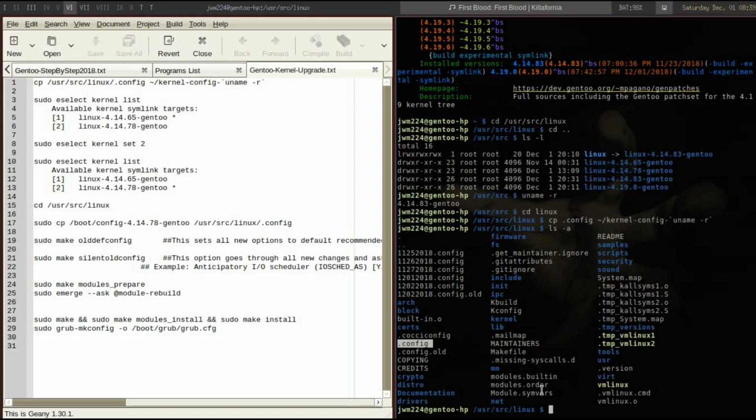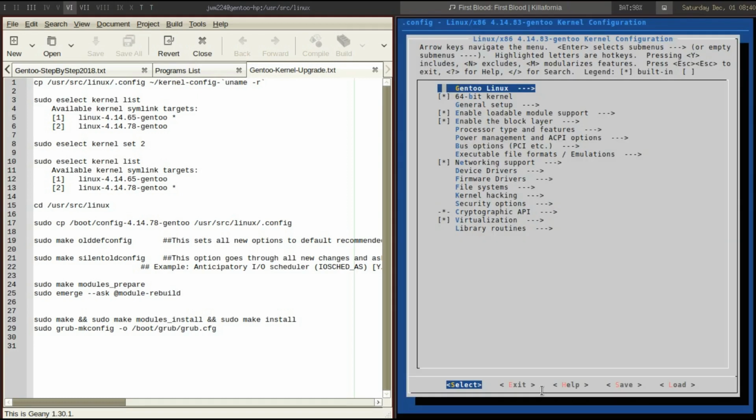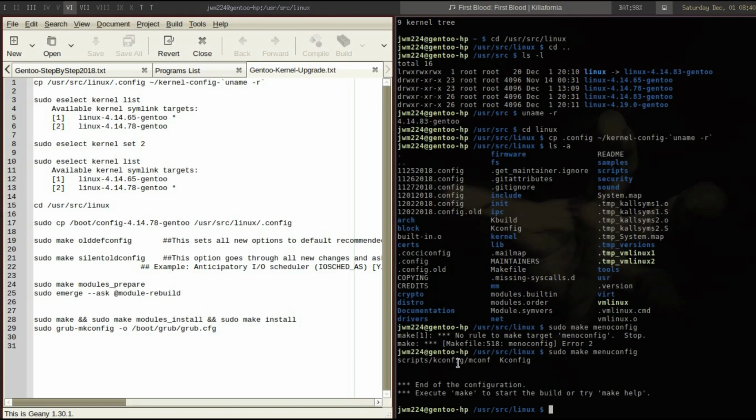Like if you were to do any kind of configuration, like make menuconfig, that's opening with the current configuration, the .config. So this is the file that we're working with.